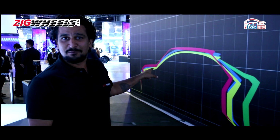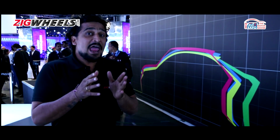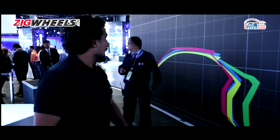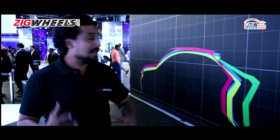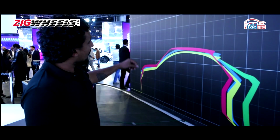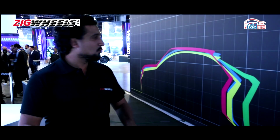But what's really interesting is what's at the back of the box, and those are these lines over here which show what all the X45 platform can do. As you can see, you've got the pink line there that shows that it can form into an SUV. You've got the yellow line, which is the hatchback, and the blue, which is kind of a crossover, and the green, which talks of a sedan.